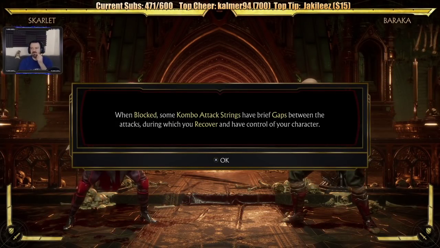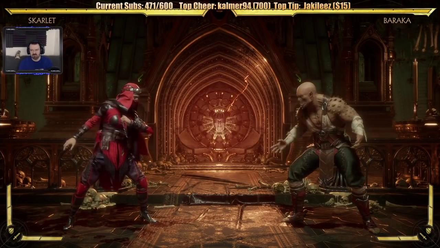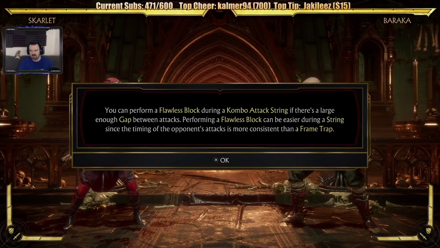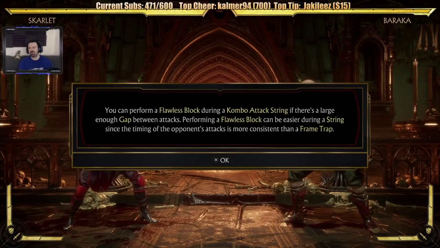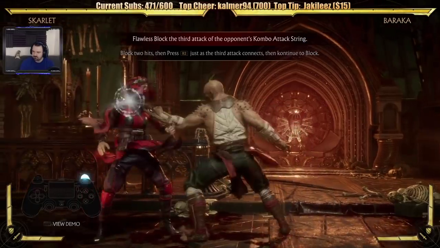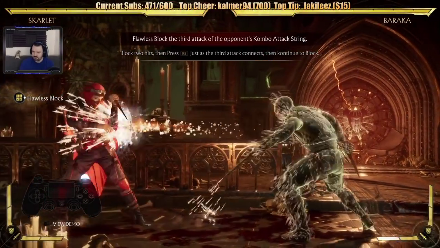When blocked, some combo attack strings have brief gaps between the attacks during which you can recover and have control of your character. You can perform a flawless block during a combo attack string if there's a large enough gap between attacks. Performing a flawless block can be easier during a string, so the timing of the opponent's attacks is more consistent than a frame trap. There it is.